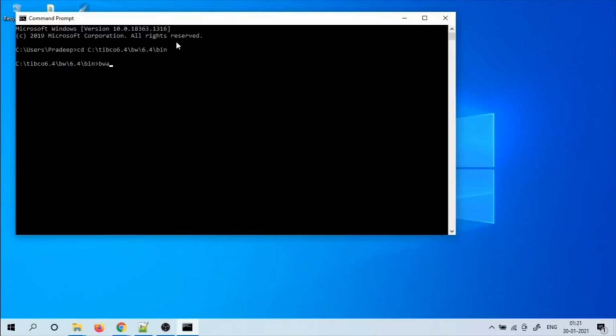Now let's start the BW agent in our machine where TIBCO Enterprise Administrator is installed.